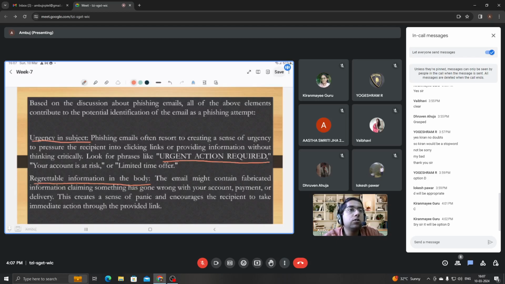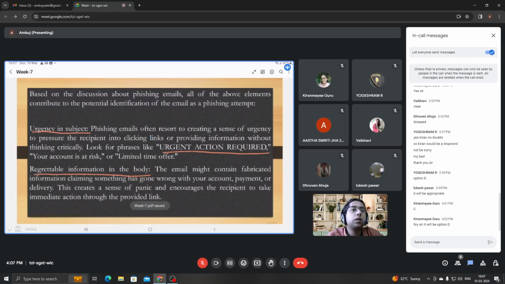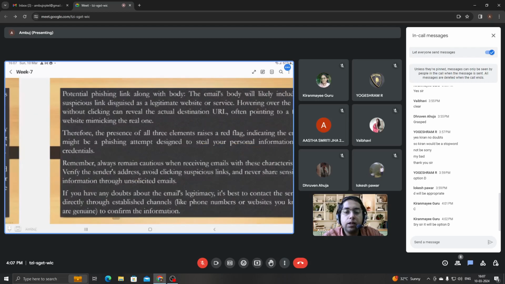For your general knowledge, you can also try to see these points. We all are using Gmail nowadays, and we tend to receive those particular mails also. So if through this course you are able to build this knowledge of which types of mails are phishing emails, that would be good for your own career also.